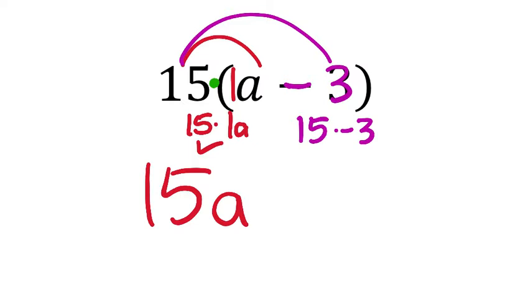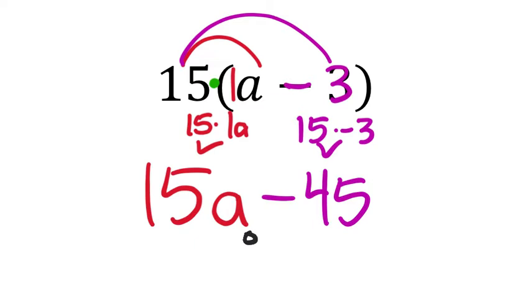Now that's something, just like you could have done 15 times 1 in the calculator, you can do 15 times negative 3 in the calculator, and it will show you negative 45. Now, are there any letters associated with this 45? Nope, there's not. And since it's negative, I just show the negative as a minus sign because remember, a term that's negative, we can show that with a minus sign to make it simplified, okay? 15 a's minus 45. And this, by the way, is all I would type in to Canvas.